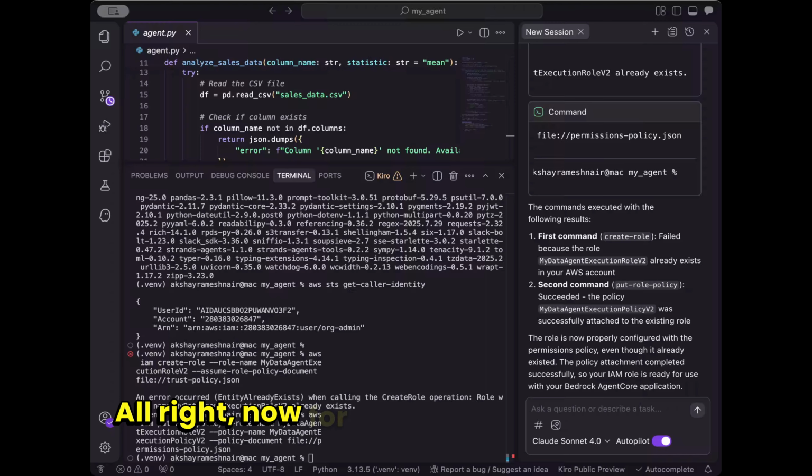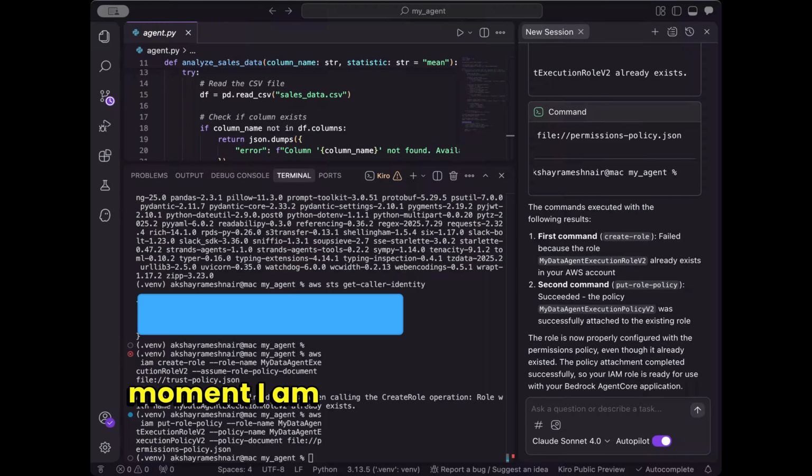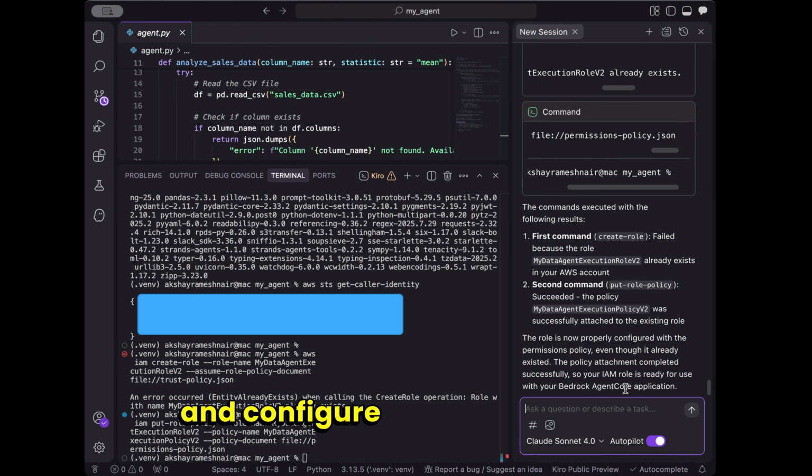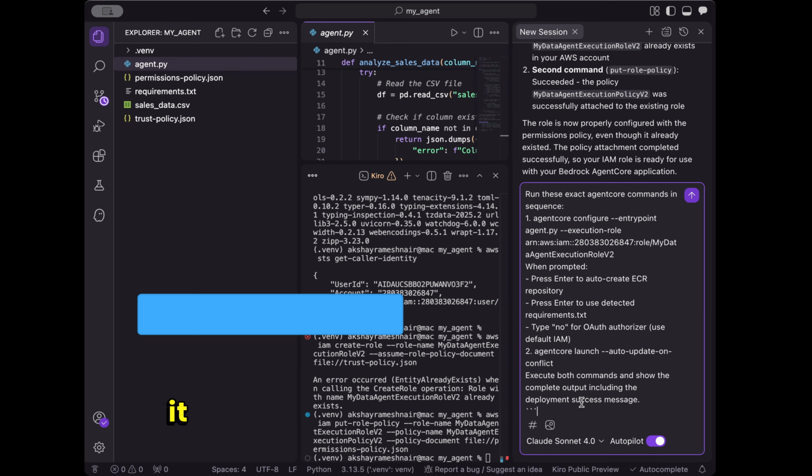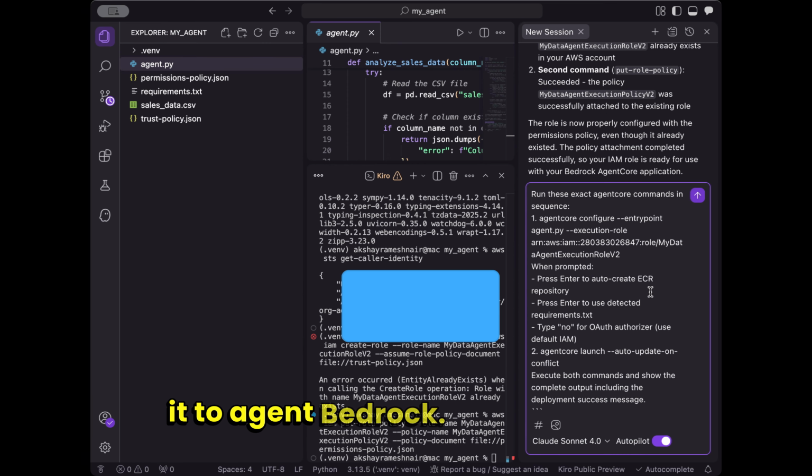All right, now for the magic moment. I am going to configure my agent and deploy it to Agent Bedrock.